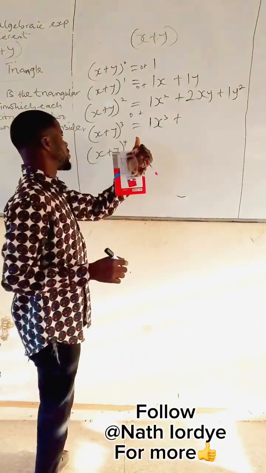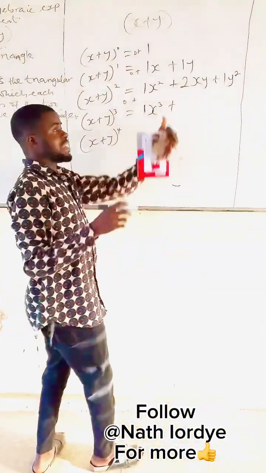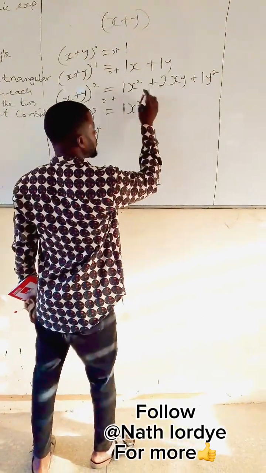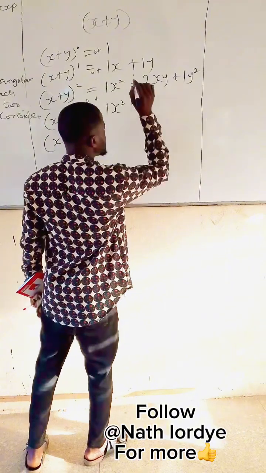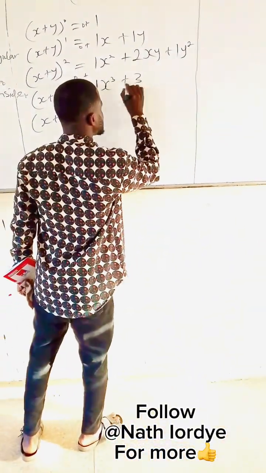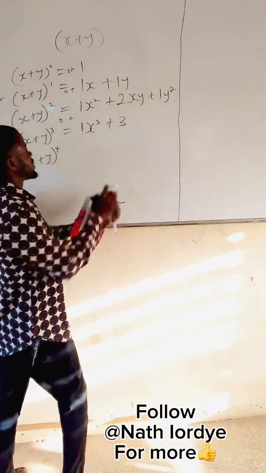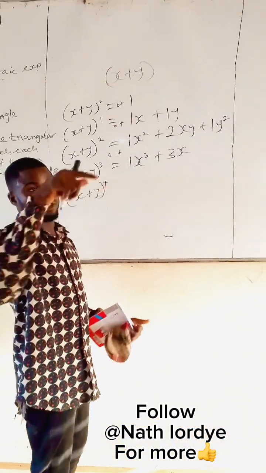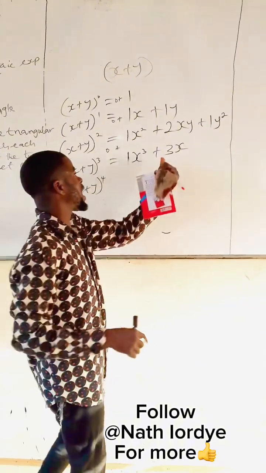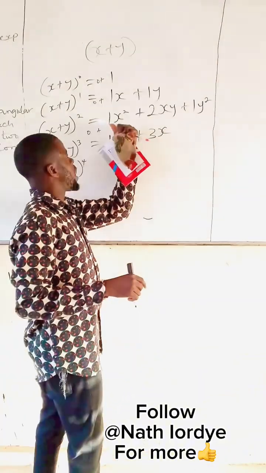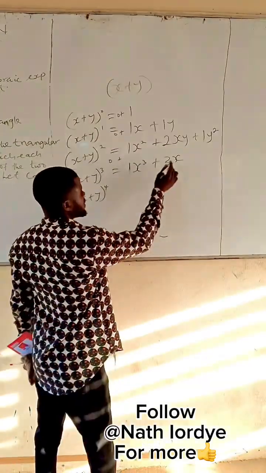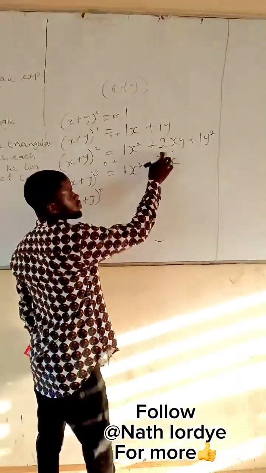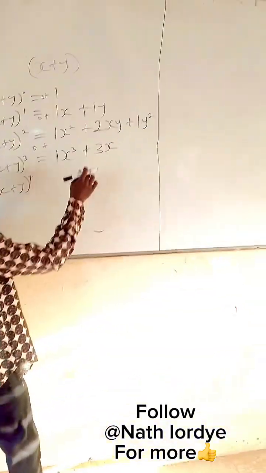Plus, what is the next coefficient? The left hand side plus the right hand side, which is 1 plus 2. So when we have 1 plus 2, this is 3. So the next coefficient is 3x. Remember, a corresponding decrease in the power of x results in a corresponding increase in the power of y. We have 3x because of the 1 on the left hand side plus the 2 here, and then we have our next coefficient to be 3.